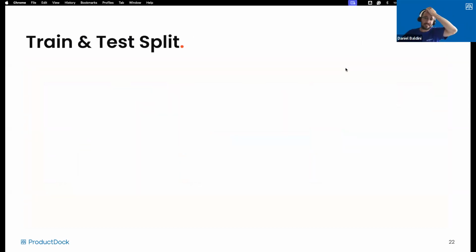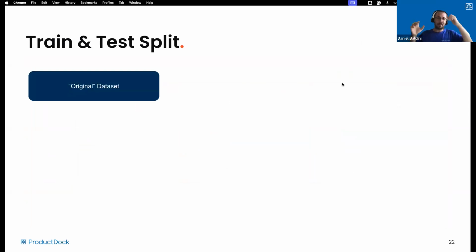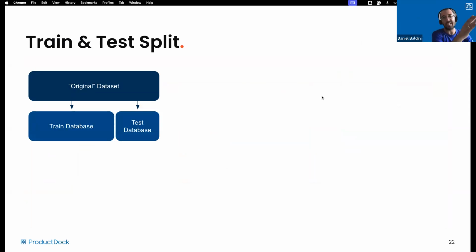Yeah, last concept, guys, and then we are moving to the code, right? The train test split. Maybe some of you have seen that before. So what's the idea behind that? You have your data set, your observations, the whole thing, and you split that into train and test. Normally it's somewhere from 70% to 90% for training and the difference for testing.